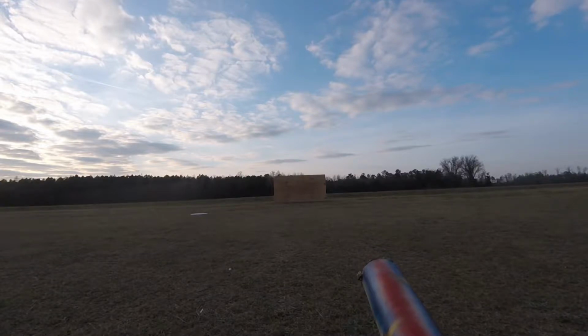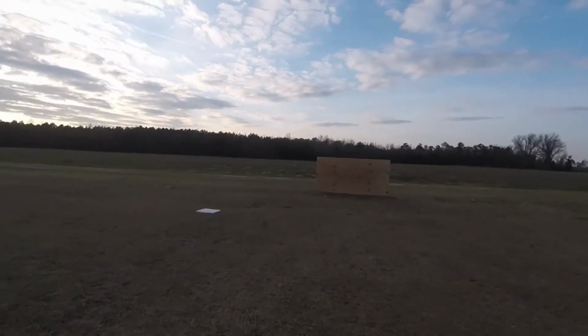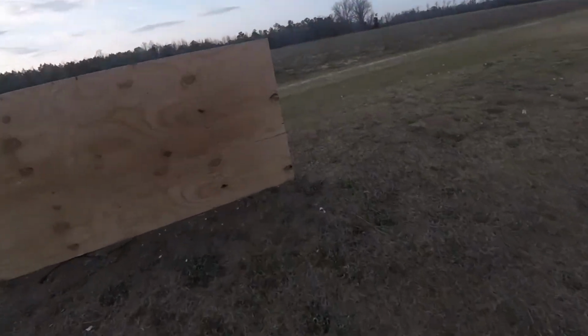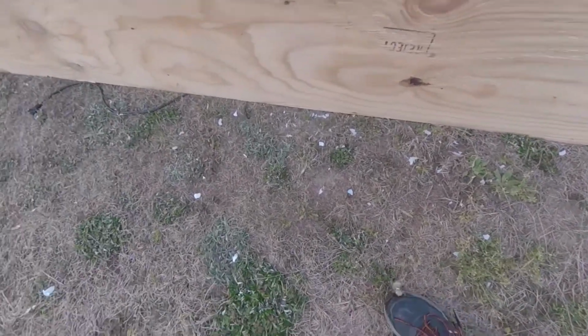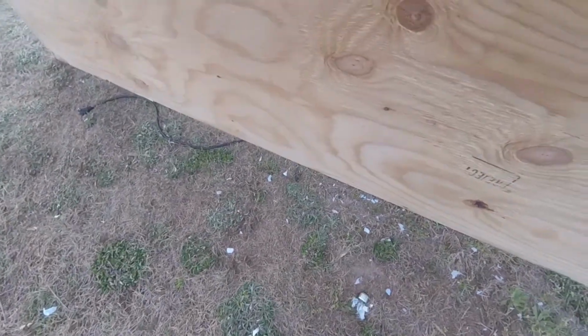It rolled across the ground and then hit the board and broke. That was amazing. We need more of those light bulbs. Let's go check out the carnage. So right away I'm seeing the base of the light bulb, and then there's just glass everywhere. That was epic.